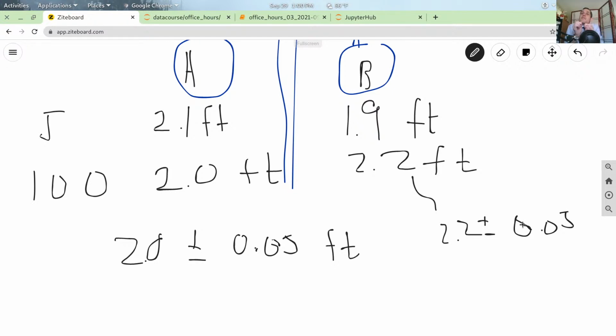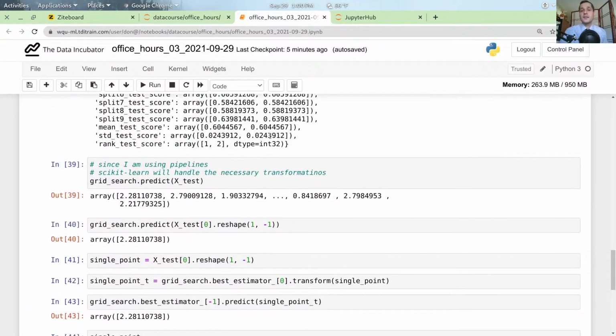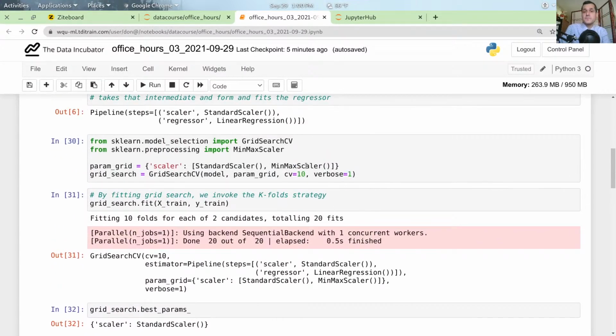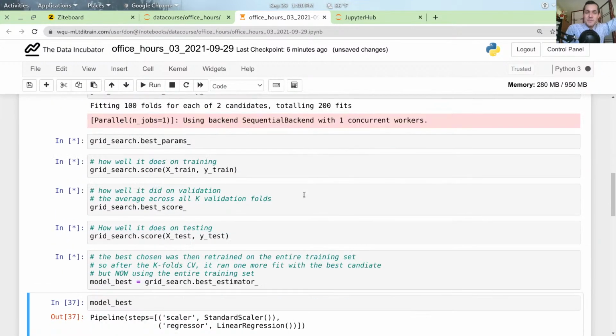So now I can better conclusively say that yes, there's a statistically meaningful difference between school A and B. So what's happening here is that really these two schools, they're going to get different results, but statistically speaking, their results are the same. So it just so happened that one did better when I had 5, one did better when I did 10. We could come up with statistical meanings, and we'll leave that for future office hours. But I can say 100 now. And let's see which one is better with 100.